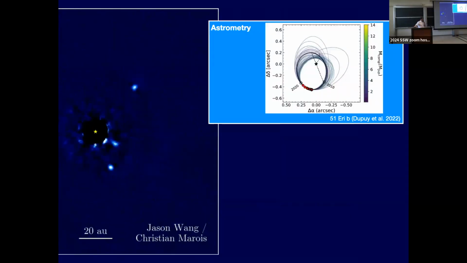So there are two main things we want to measure. The first is the position of the planets as a function of time. It's called astrometry. And this allows us to determine the orbits of the planets, to measure their orbital properties like the inclination, eccentricity. And also it gives us clues as to the formation mechanisms for these planets, allows us to investigate maybe planet-planet interaction, mutual gravitation, or planet-planet disk interaction.